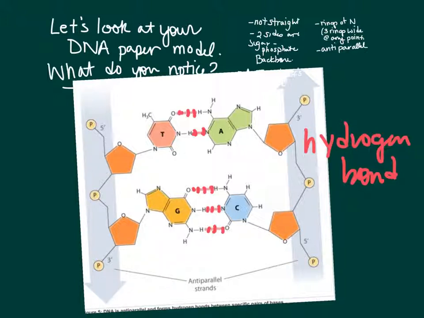Between guanine and cytosine, we have 3 because I've got my big old hog oxygen right there. It's being an electron hog. And it's right next to hydrogen who's like, it's okay, I don't mind. So they're attracted to each other. Same with that nitrogen and hydrogen, and that hydrogen and that oxygen. If you swapped, say put cytosine next to thymine, you would have this oxygen next to another oxygen.